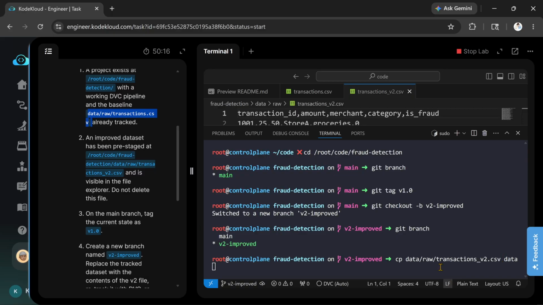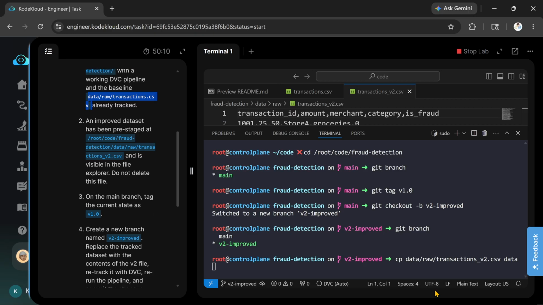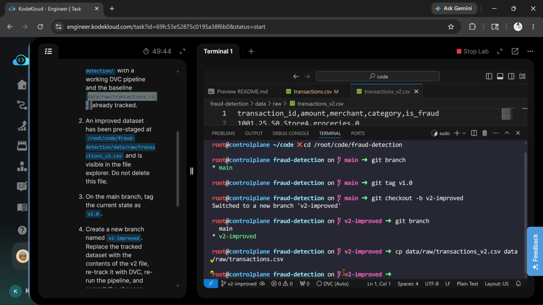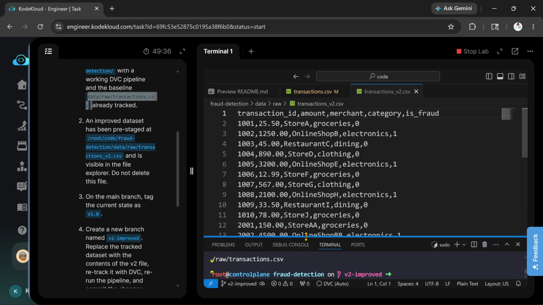Need to put that dataset name: data raw, file name transactions.csv. Check the spelling of the file name. Now we have copied our improved dataset to the tracked dataset. Now our tracked dataset is replaced with the improved dataset.